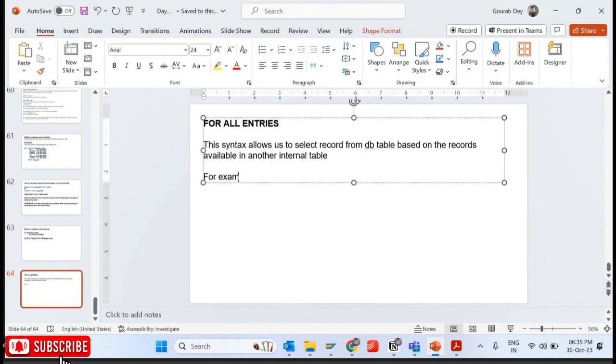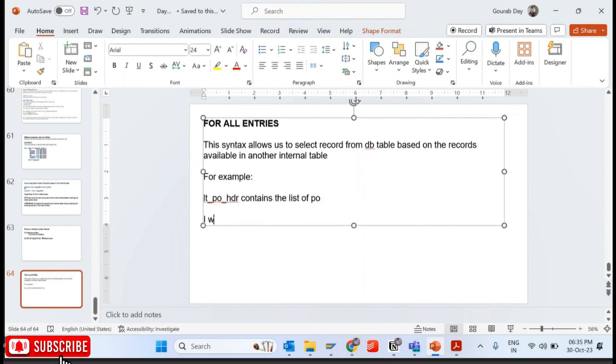For example, LT_PO_HEADER contains the list of POs.